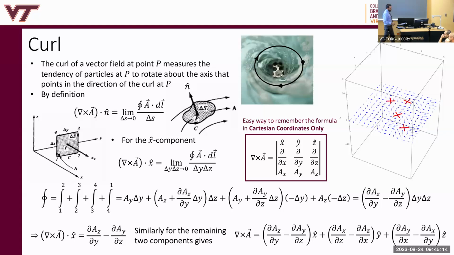So that's why I wanted to bring that up. It should be more intuitive now what it means to calculate the curl of a vector field. From this definition, this integral is the circulation of that vector field around some path. Yeah? Cool. Okay, so we did all of that, right?